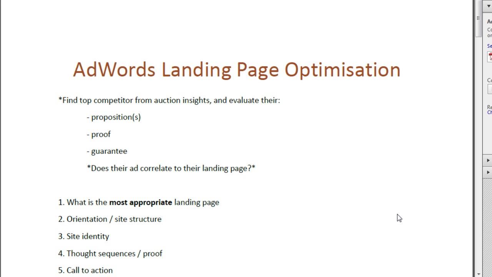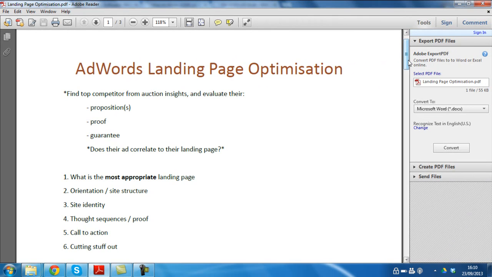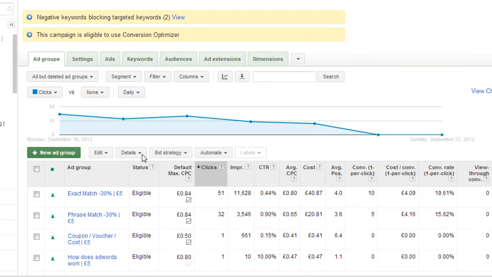So first of all, you need to open the AdWords landing page optimization documents, which I've linked to on the webpage that this video is hosted on. And this document outlines some of the main things that I think you should be thinking about when you're working on your landing pages. The first thing that I would do actually is I'd go into AdWords and I'd have a look in a report called your Auction Insights, and have a look at who your main competitors are. So you can access your Auction Insights by going into AdWords, going to a campaign that you're interested in, and then you can go to Details and All on the Auction Insights.